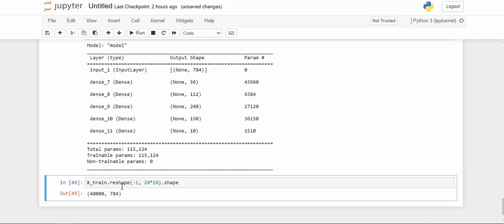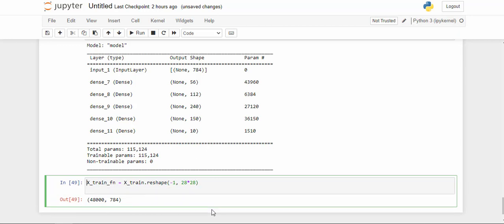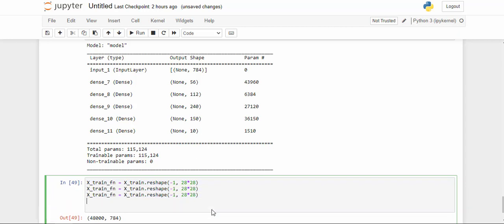Let's check the shape. Yes, now it's compatible with the input layer, so I think it is okay. It's train, you can call it as functional API. Similarly, the same thing should be done for the validation and test.